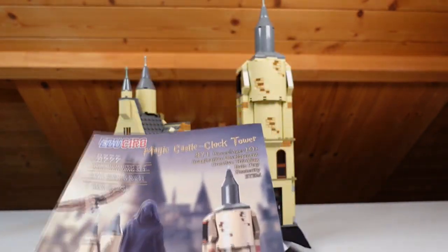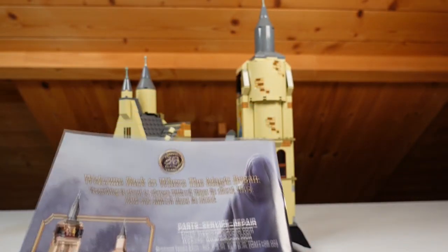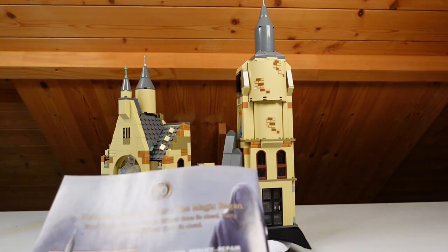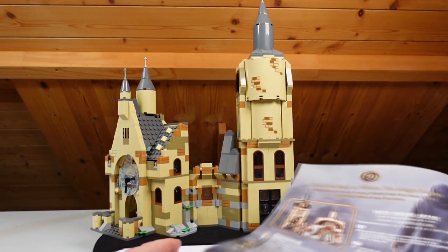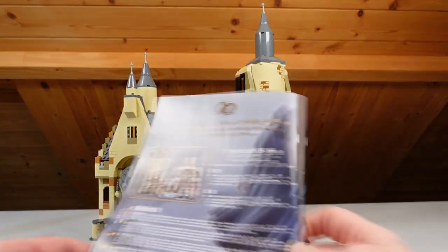So there is the thing I told you. Oh, it's a little bit shiny. So the back, welcome back to where the magic began. Everything is about to change. Difficult times lie ahead, Harry. Dark and difficult times lie ahead. Yeah, the inspiration is Harry P. Everything you know about Harry P, I don't tell you anymore about this guy.